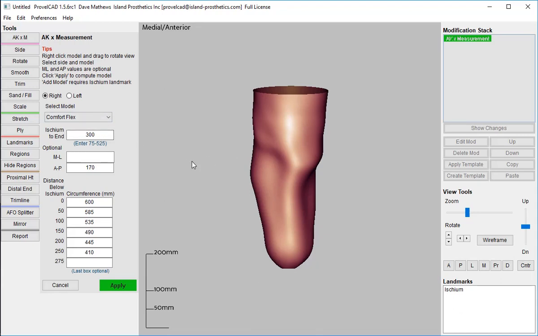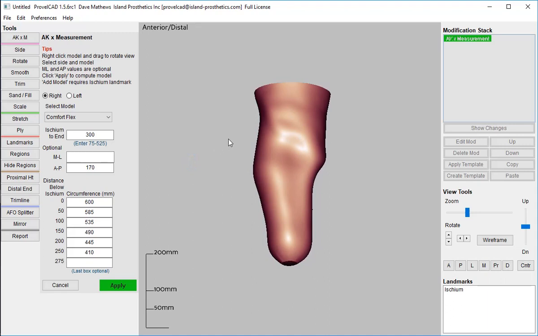If after your measurements are entered it doesn't look right, changing one or two of them typically fixes it, depending on the selected model. The first two entries to look at are the length, where it indicates the last box is optional, or the zero level where the trim lines are involved. Changing those will often take care of it.